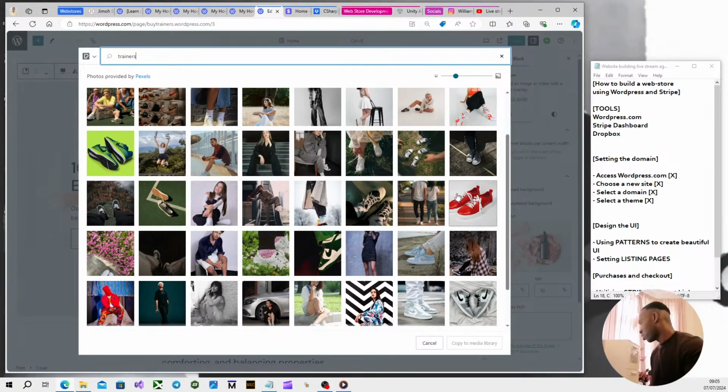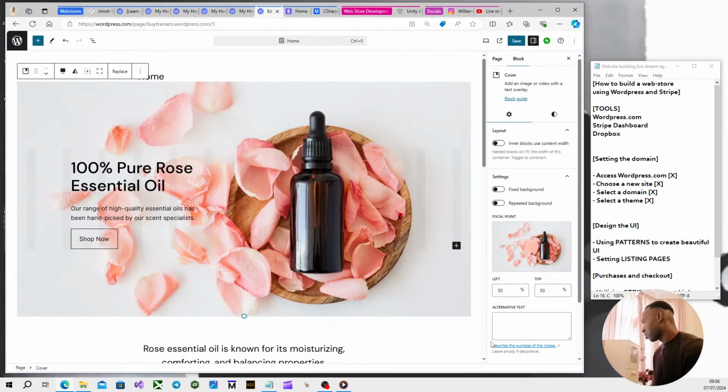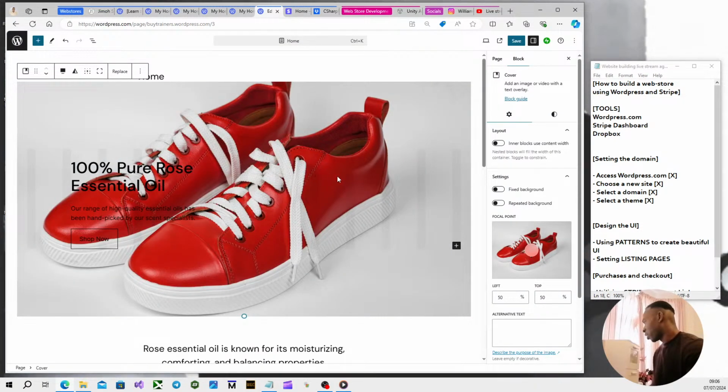I might use these red ones because they kind of stand out. But these look amazing. I think these are like Nikes or something. I'm not affiliated, I just don't want to risk it, so I'm not going to click this one, although that's a really good shot over there. I like that a lot. I'm going to go for these red ones. I saw that already. I'm going to hop to my media library. Boom, it's coming through, and it's already selected. I'm going to hit insert. As you can see, boom, we have our trainers. Stock image has been inserted.